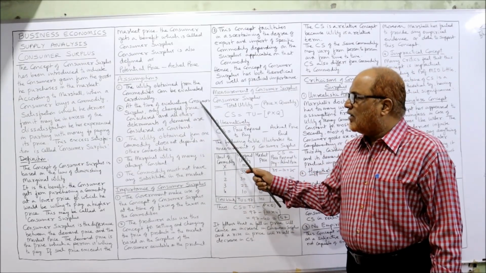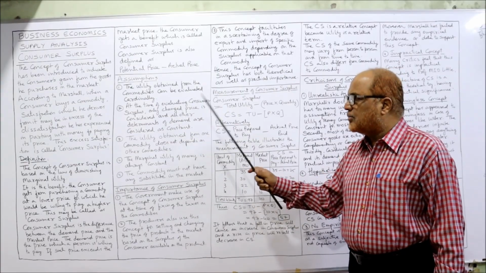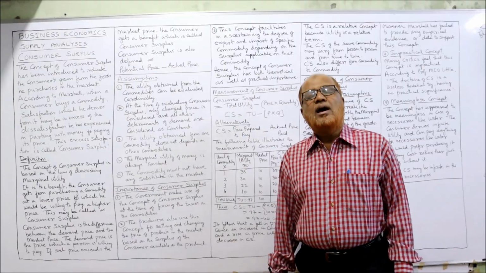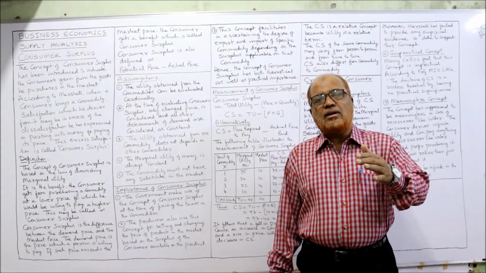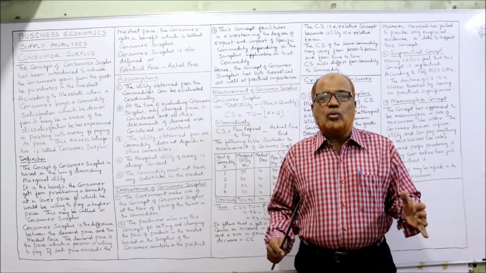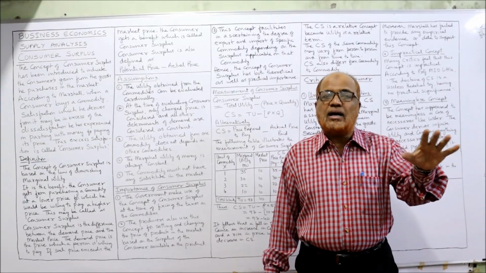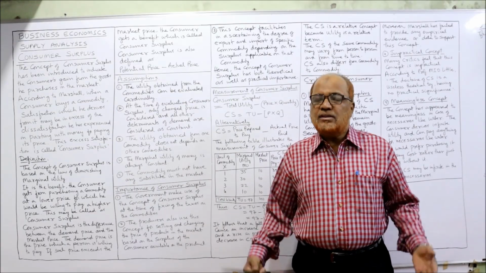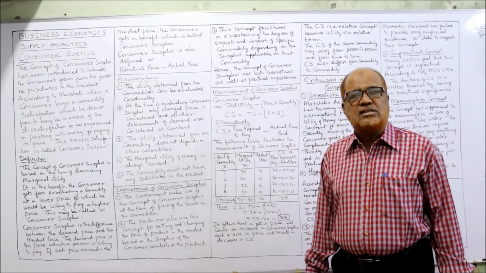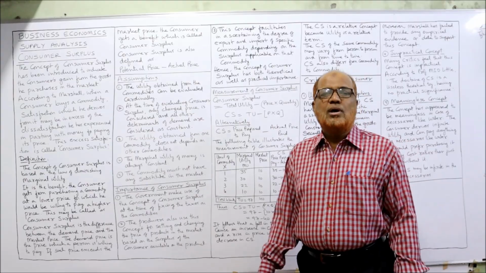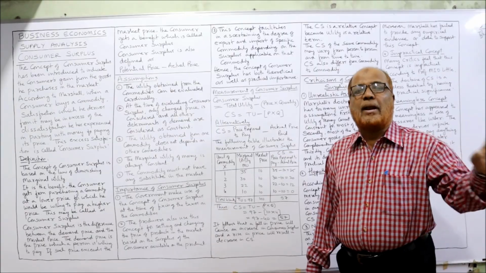At the time of evaluating consumer surplus, only the changed price is considered and all other determinants of demand are considered constant. Actually, the satisfaction depends on the consumption. The consumption depends on the price. So we assume that our satisfaction depends only on price, not on other factors. But normally, the satisfaction does not depend only on price. A number of other factors will also be considered in order to satisfy our wants. But here consumer surplus says the consumption depends only on the price.